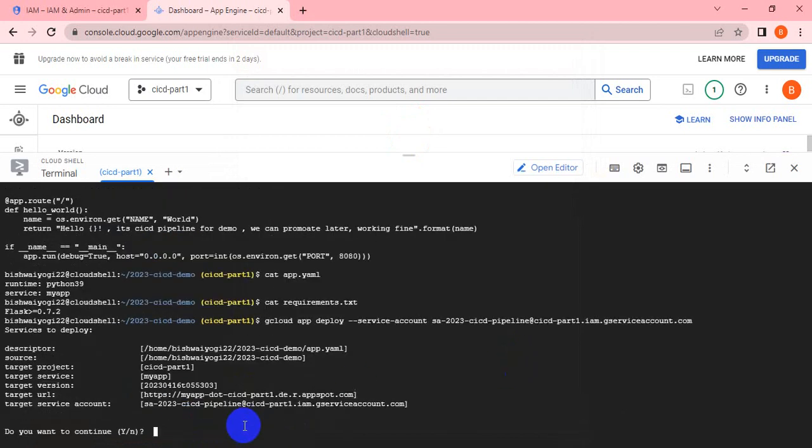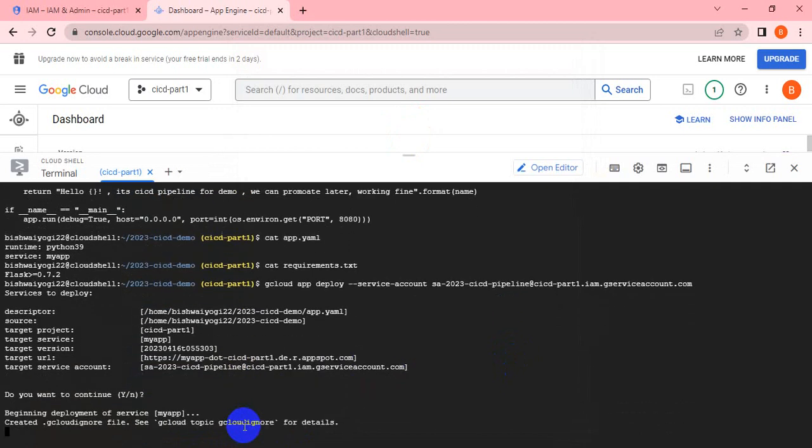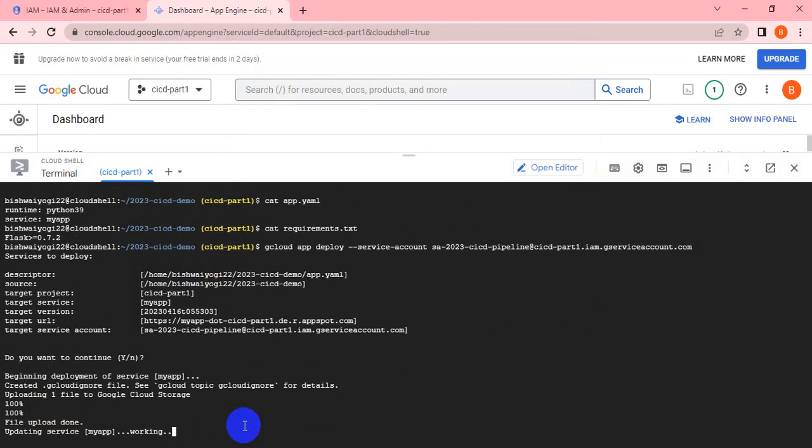Do you want to continue, yes or no? Okay, so let's press Enter to take the default options. Yeah, so it's working. Within a minute or two the app will be ready here.